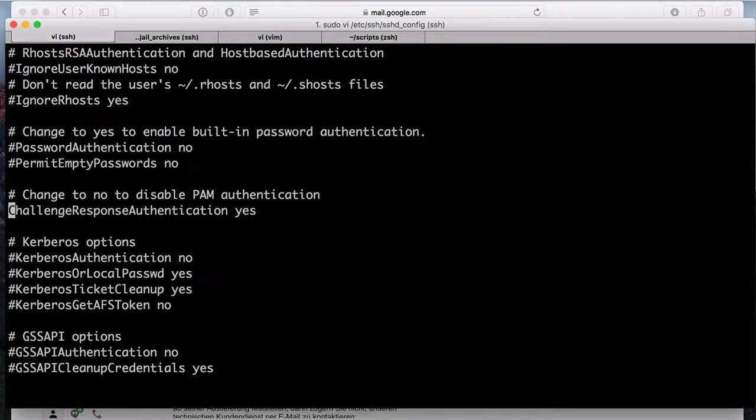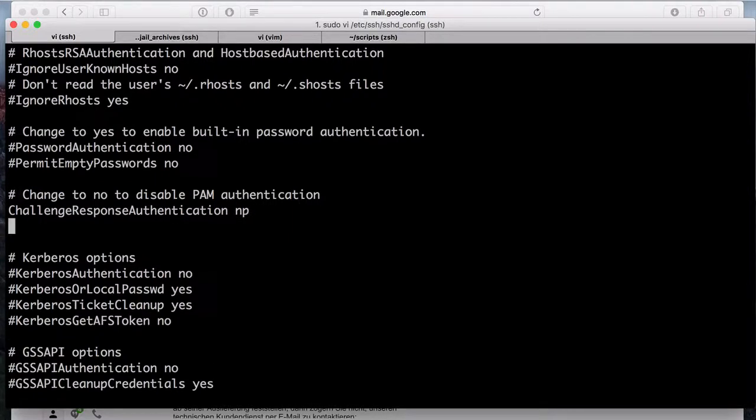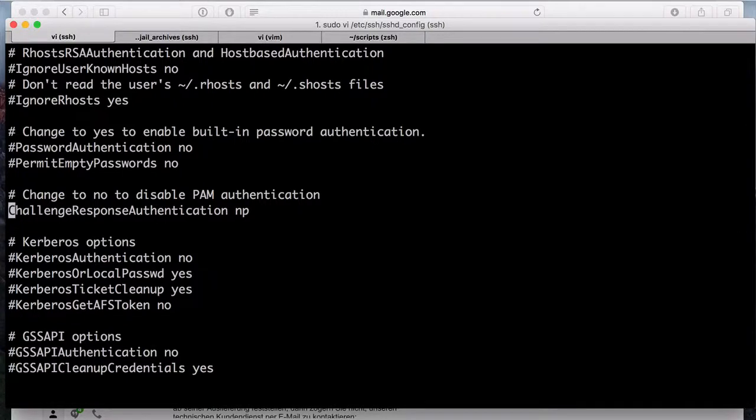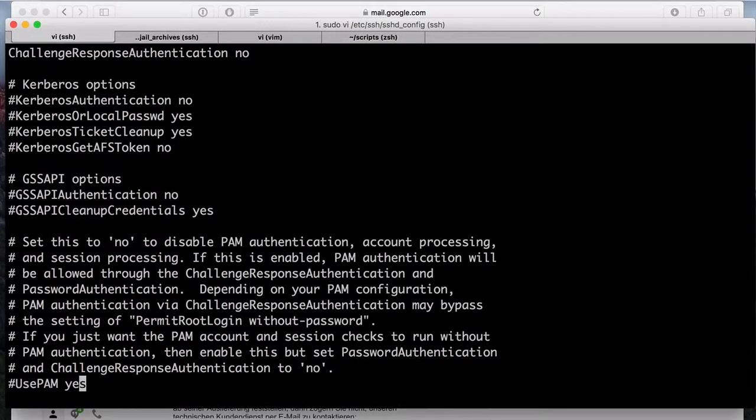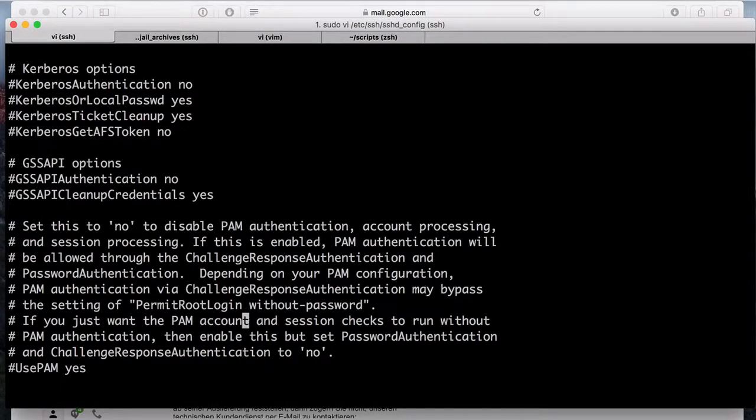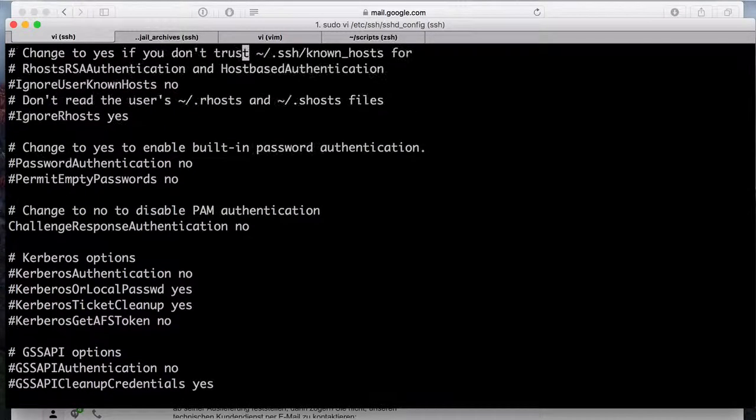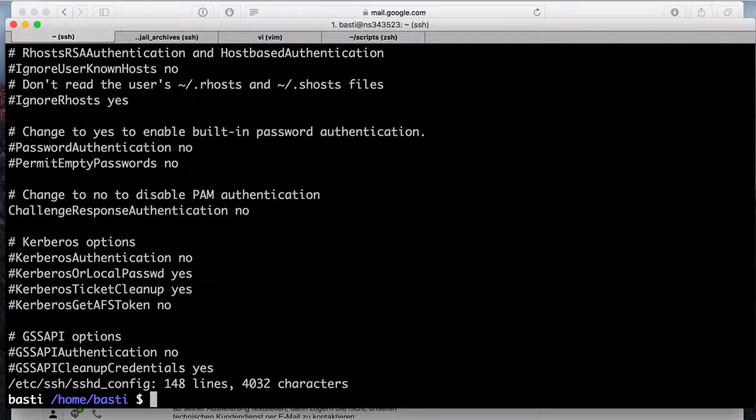Wait, no. Oh, come on, Vim. This is okay. You just want to set PasswordAuthentication to no and ChallengeResponseAuthentication to no. All right, so this should do.